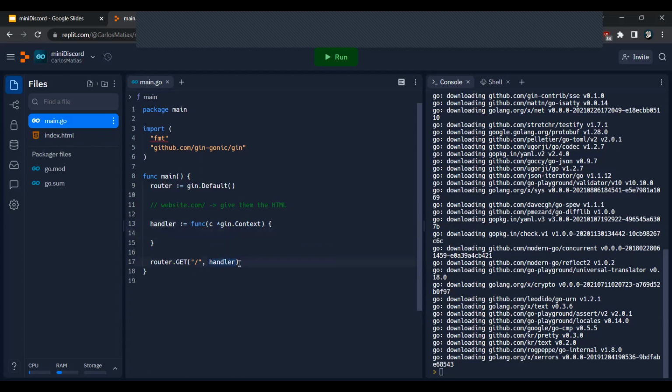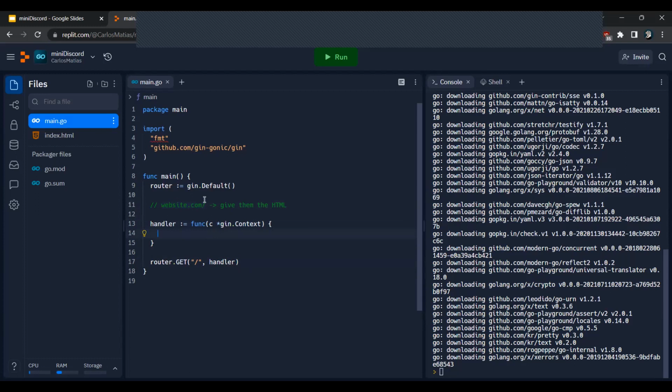When we give this function to gin, it's going to run it and give it a context. The context contains all the information about the client that's trying to contact your server, including what URL they're trying to go to, and a bunch of other things.